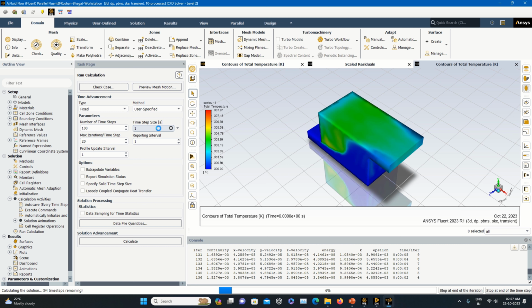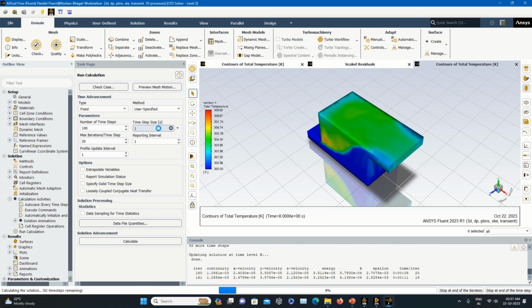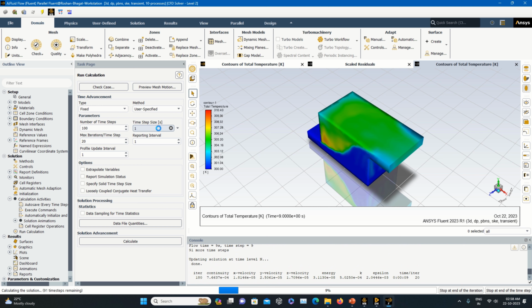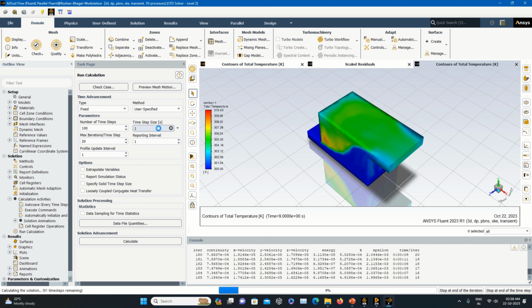You can run it to longer iterations, but sometimes if you take a fixed time step and a time step size of 1, there are chances that the problem of Courant number can happen. If you get the problem of Courant number, you definitely have to go with the adaptive time step as well as reduce the time step size. These are a few things that can be done, as we are doing just a trial run. As of now it hasn't come, so it may come. On the safe side you can put the time step size to a lower value.